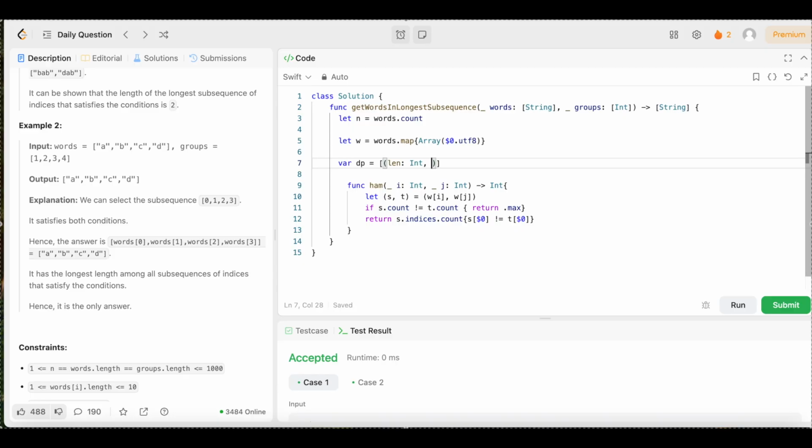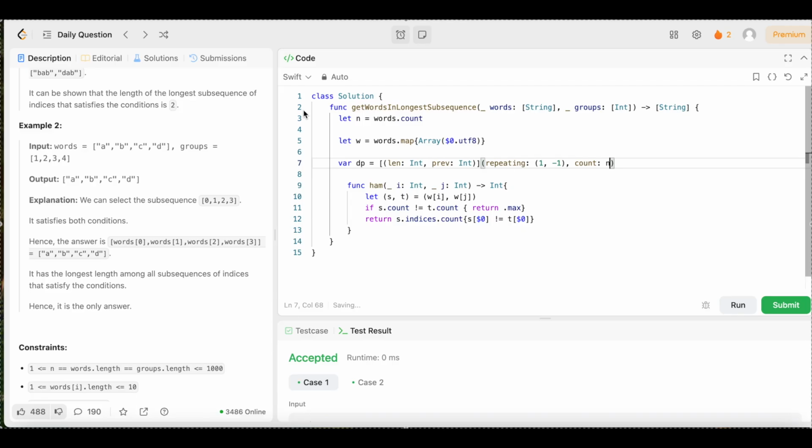Then comma prev colon, that's going to be an integer as well. Come outside the square bracket, open up more parentheses and say repeating colon, open up parentheses, 1 comma -1. Come outside of those parentheses, but still inside the other parentheses, comma count colon n.